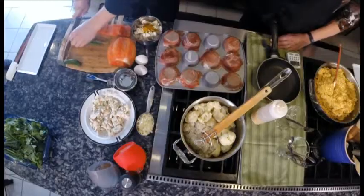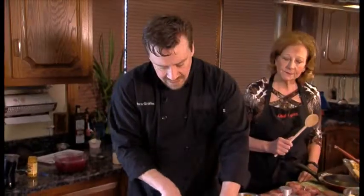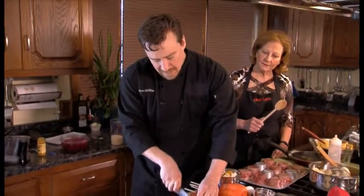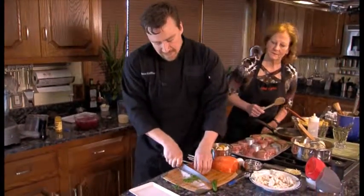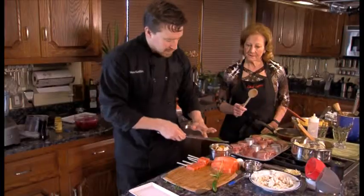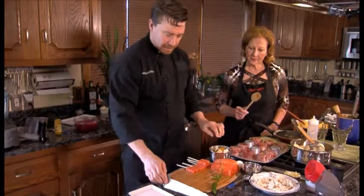Now, can you make these ahead and keep them in the refrigerator? Absolutely. And then just pop them out? Mm-hmm. So you serve them cold, obviously. Absolutely, yeah, this is a cold dish. All right, a couple of tablespoons maybe of chive.